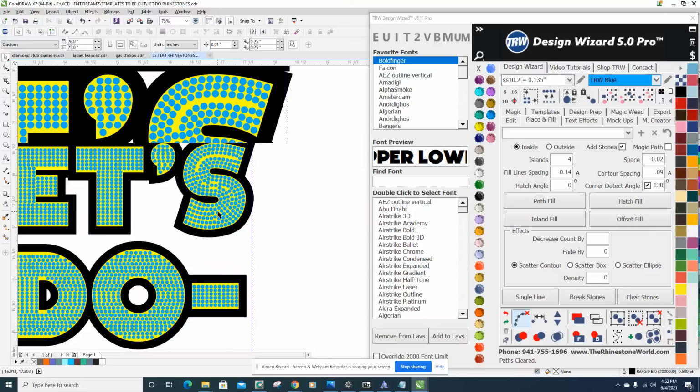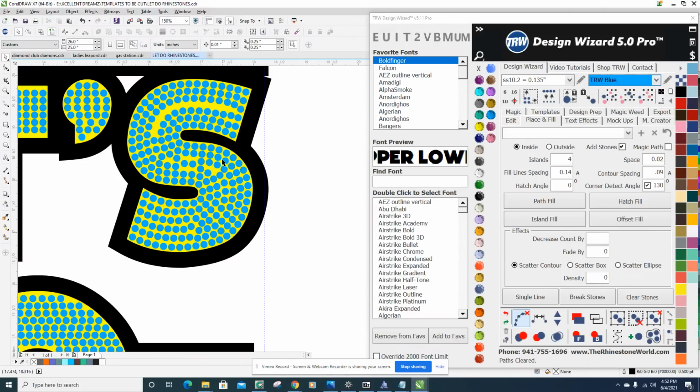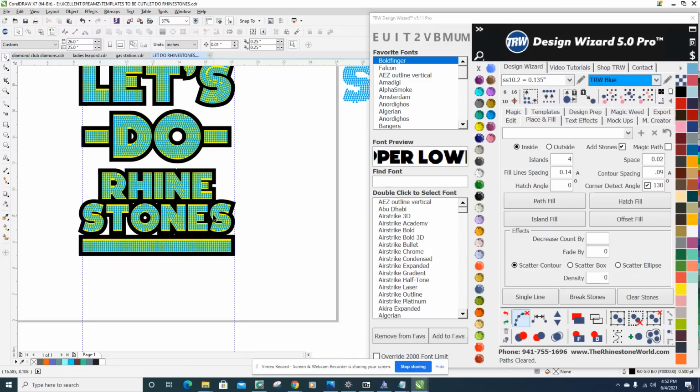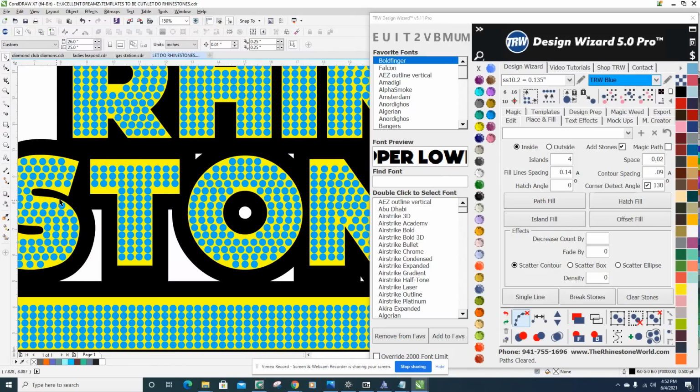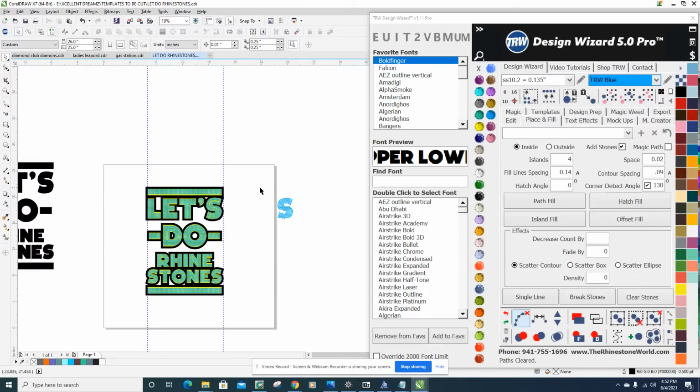Just so that it's equally spaced, because they look a little dense here, and then they look a little thicker there. So I would just go all the way around the S, and then down here I would do one S and then copy it to the other S, and I'll be done.